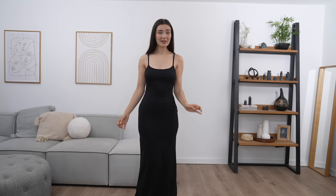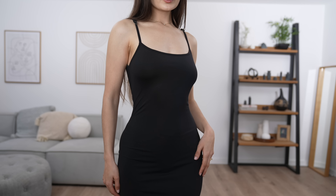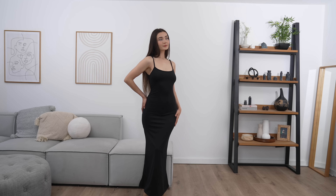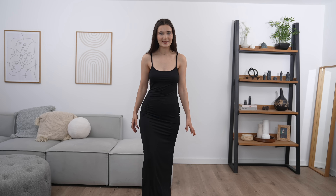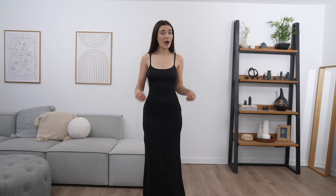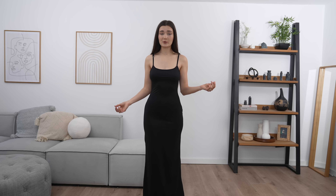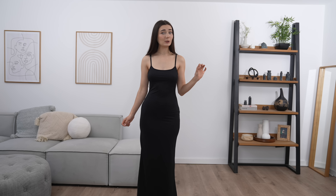Here is the Skims dupe. I'm going to be real — this is probably the best Skims dupe dress I've ever tried, and I have tried my fair share on this channel. This is definitely the smoothest fabric I've tried on a dress like this. The quality of this fabric is legit giving Skims — this is how I remember the Skims fabric on the original dress being. I cannot stop touching it, that's how nice it is. I would have liked it to come in a bit more at the bottom to snatch the figure, but it's definitely a lot easier to walk in. From the side you can actually stretch your legs pretty far. It's still giving that really nice neckline and the snatched figure. If you've ever wanted the original Skims dress but didn't want to spend that kind of money, this is the next best thing. I'm giving this a 10 out of 10.